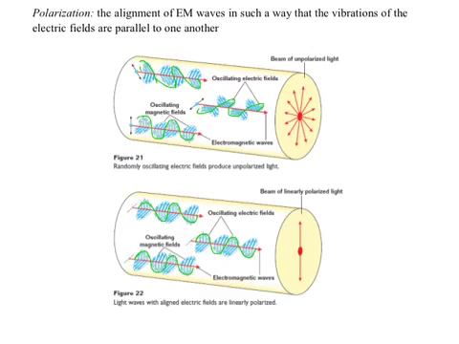Okay, so I covered them in green. But you'll notice, for each of these, first of all, definition of polarization: the alignment of the EM waves in such a way that the vibrations of the electric fields are parallel to one another. So the first image you're seeing at the top is unpolarized. And take a look at the green waves that I've outlined. Those are the EM fields, the electric fields here.